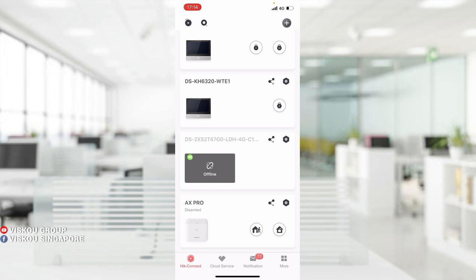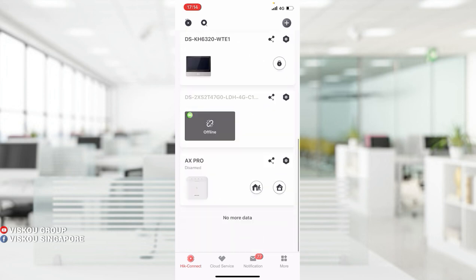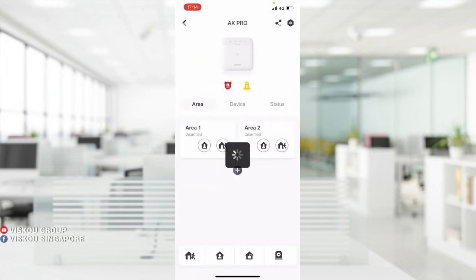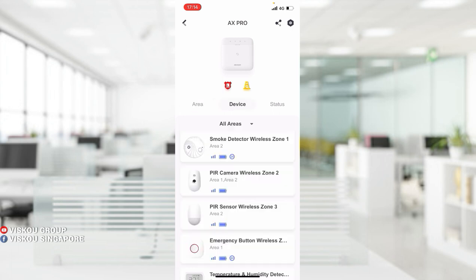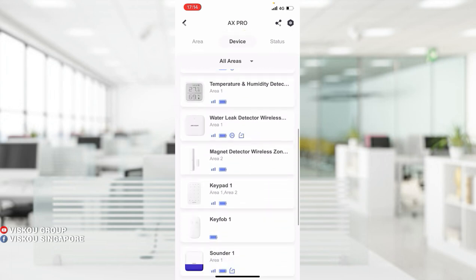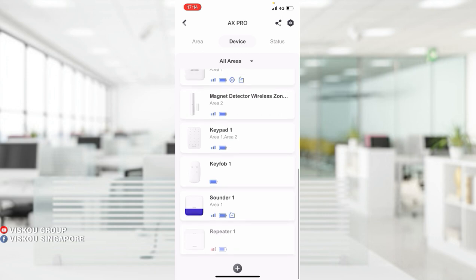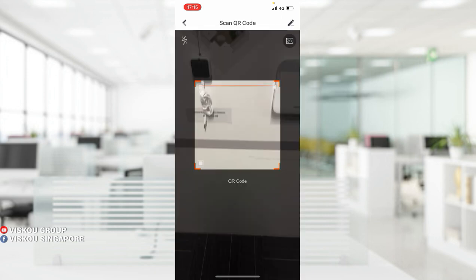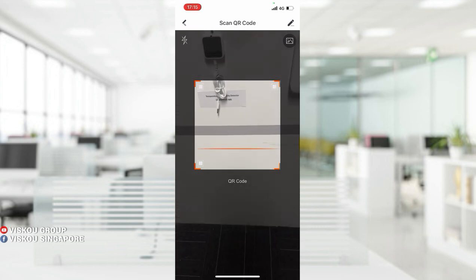Hello everyone. So now, as you can see, this is our HitConnect apps, and here we have the AX Pro. When I go in, under the device, you can see all the devices I already added. And if you have another detector, then you can click add, then scan the QR code of the device.